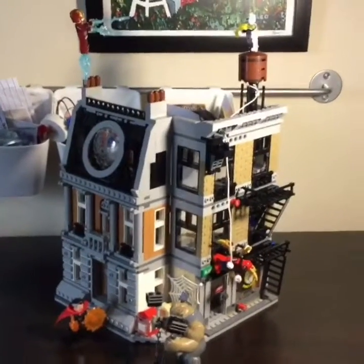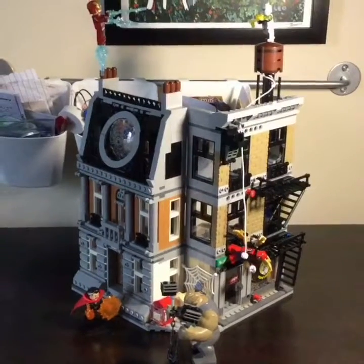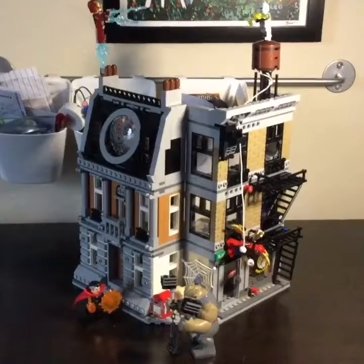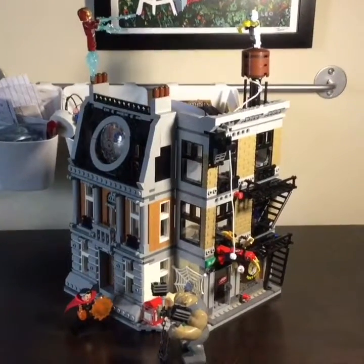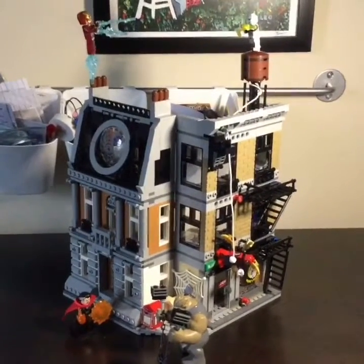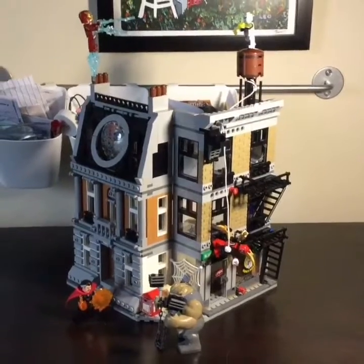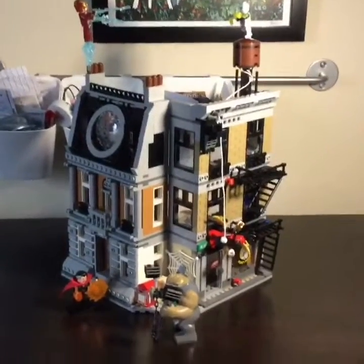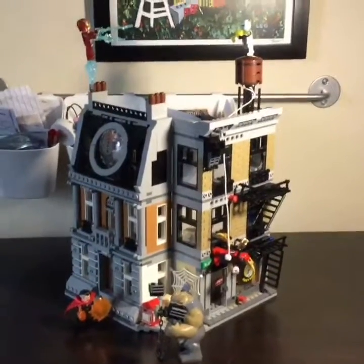It's kind of disappointing. I wish it had come with at least a Wong, if not a Bruce Banner figure. And we've not gotten a Peter Parker minifigure still. Seeing as his apartment is involved in this, it would have been very nice to include him in this set. But what we did get was very nice, and we are going to have a look at that now.